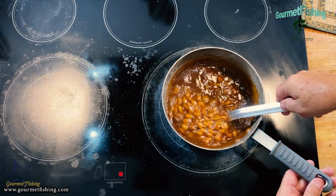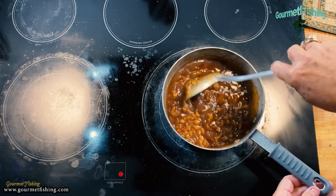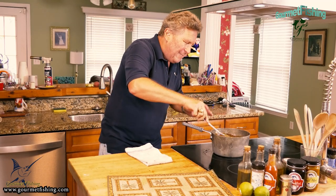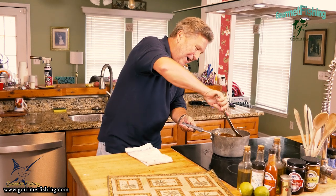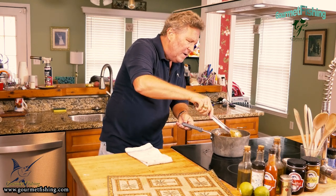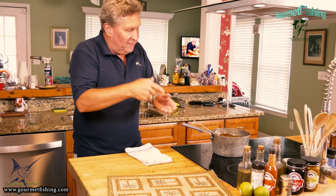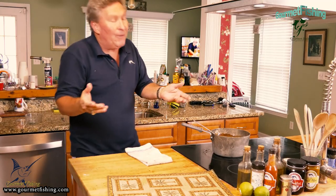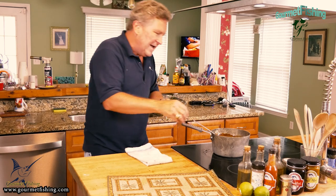Oh man, I tell you, check those things out right there. Oh my word, look at that. Oh, the smell's unbelievable. Real quick, before we get plating away, there's a lot of sugar in here, obviously. And we need to make sure that they don't stick to the bottom. If they do stick to the bottom, guess what? They're gonna burn, and then you might as well throw them away, because you'll never get that burnt taste or that flavor out of them.